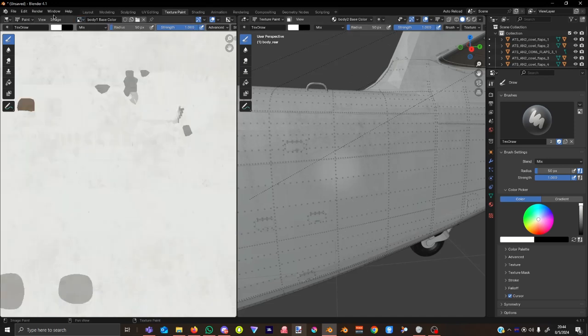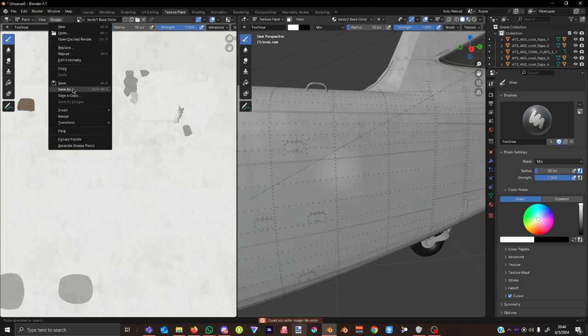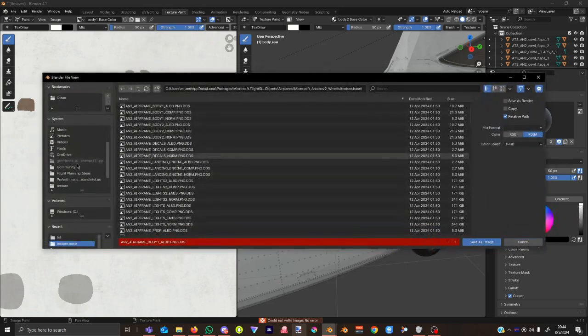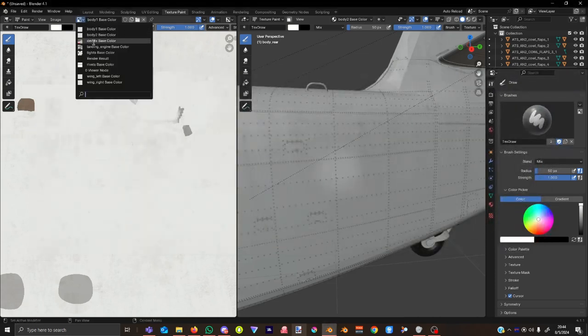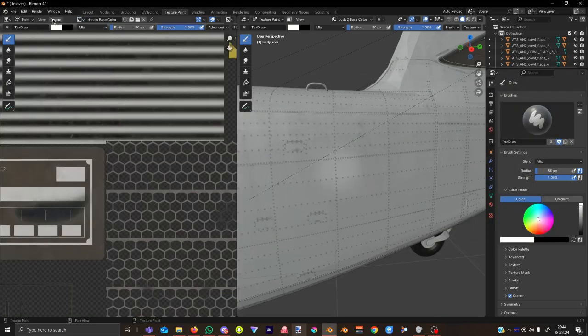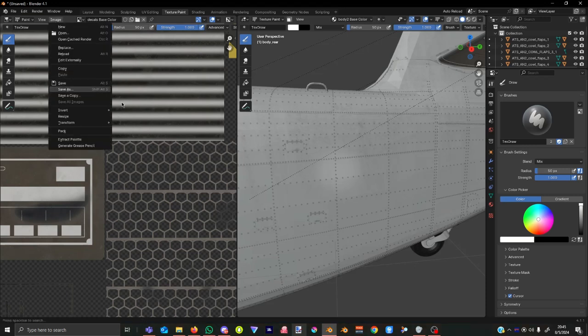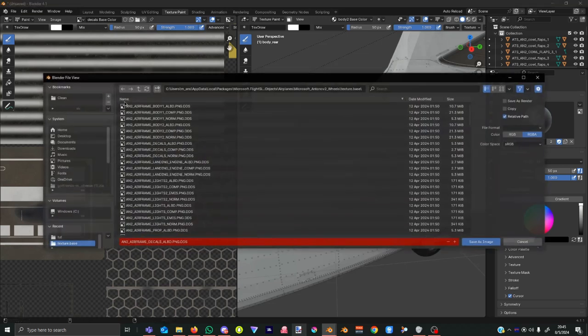So, we're going to go through and save as. Recent tut. PNG. Save image as. So what? Alt-Shift-S. There we go.